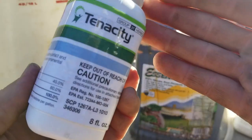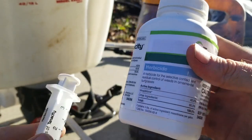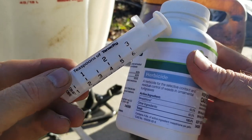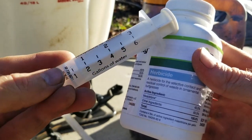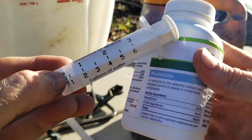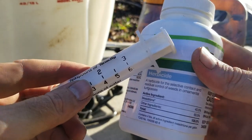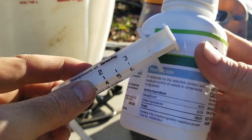So the label's a little confusing on Tenacity. What it all boils down to is they give you this awesome syringe that gets even more confusing because it says mix 2 gallons of water to 1 teaspoon of Tenacity. Now if you read between the lines, that covers 2,000 square feet because you're spot spraying at 1 gallon per 1,000 square feet. I wish they would just write this stuff at half a teaspoon per 1,000 square feet. It would make my job easy. So for my backpack sprayer, I'm going to be using 1.65 teaspoons to get my 3,100 square feet.